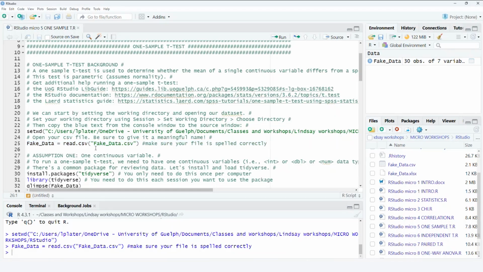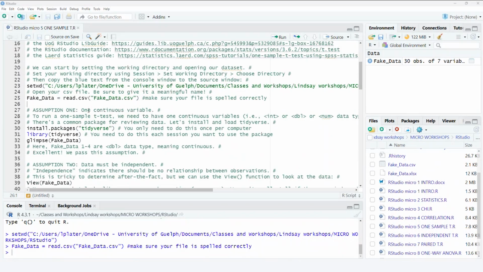If you have come to any of my workshops before, you know one of my favorite sayings is that every test we do has certain assumptions that must be met in order for the results of the test to be valid. So we're going to check the assumptions of our one sample t-test to make sure we're actually allowed to use this test to analyze our data today. Assumption number 1, we're looking for one continuous variable. Because the one sample t-test compares essentially a column of data to a specified constant, to one certain number, we only need one variable for this.